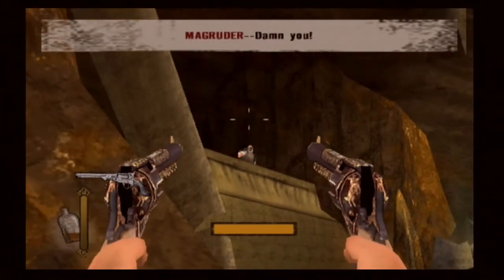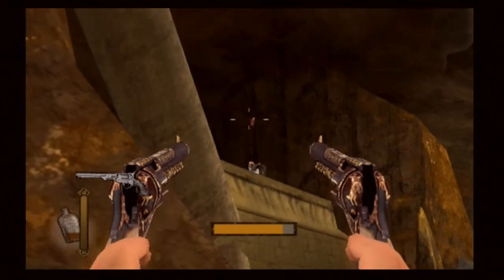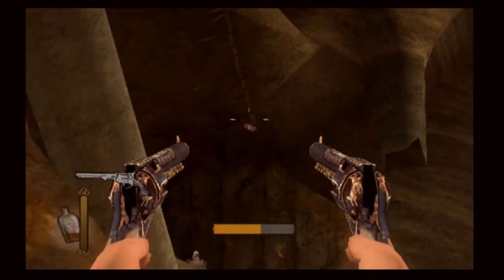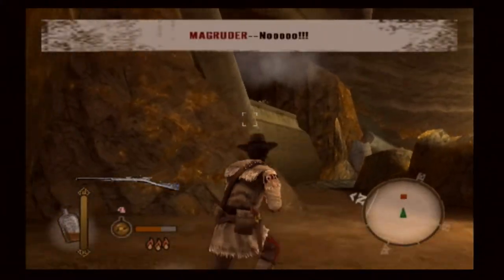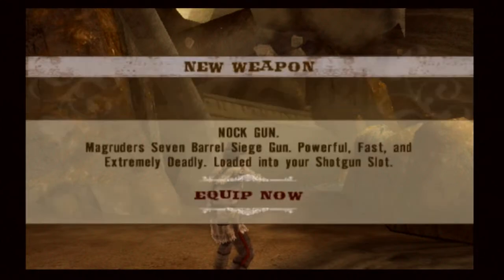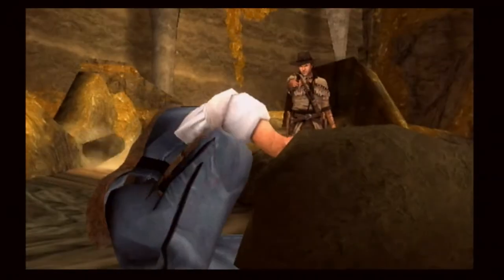There we go, come on. And if I miss this, it looks like it just bounces back down and it'll blow up anyways. Let's see. That works too. Oh, we got him. That was the freaking sweet spot right there. Knock gun, Magruder 7 barrel siege gun. Wow. I guess that means you could keep playing after you complete the story, because this is the end.